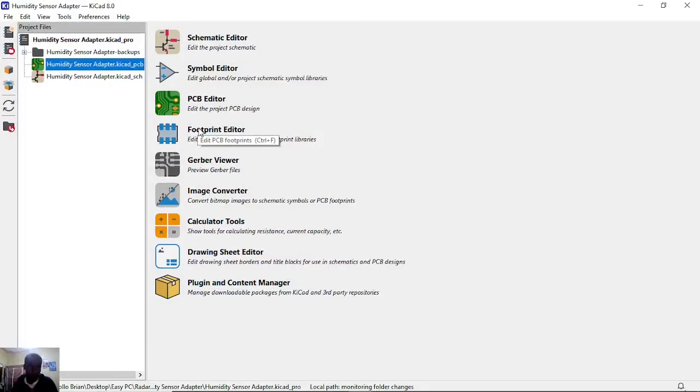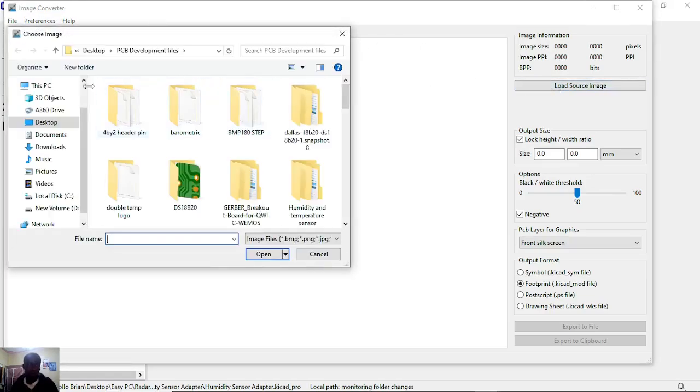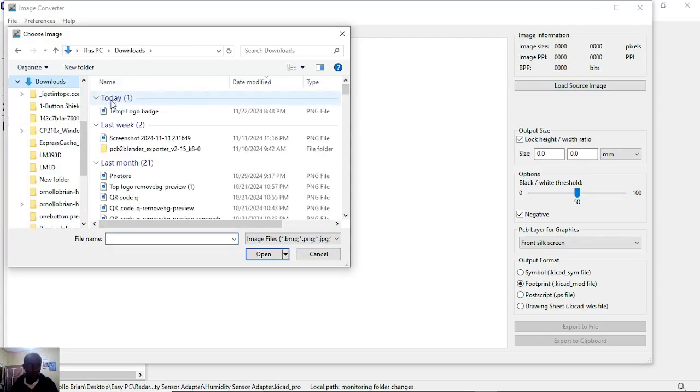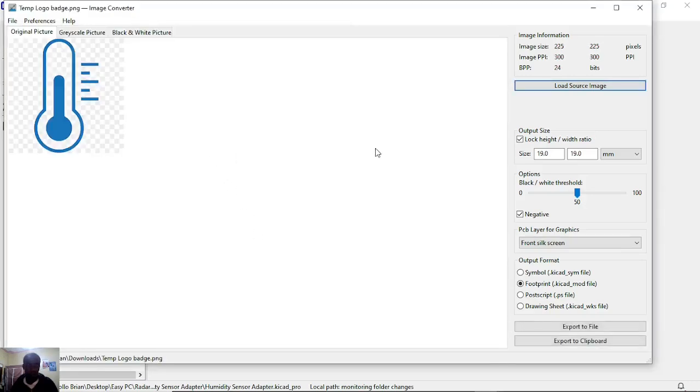So I'll go back to the home page of my KiCad on the PCB I was designing. Then I choose the image converter. The image converter will now enable me to convert my PNG file into a file that can be added into my PCB file in KiCad. So I'll choose the original logo. After choosing the original logo, I'll go back to my folder, and using the name that I saved, it was in the downloads. Then I'll choose it, and then I bring it over.